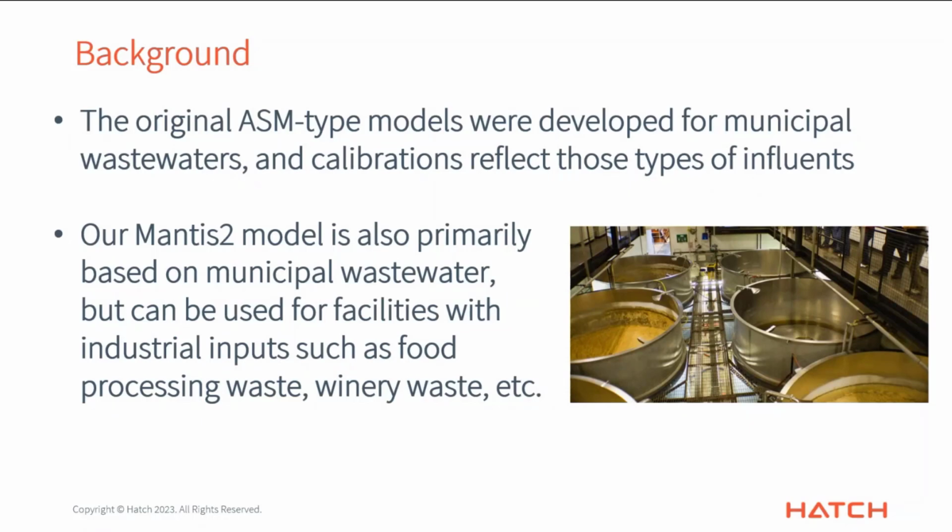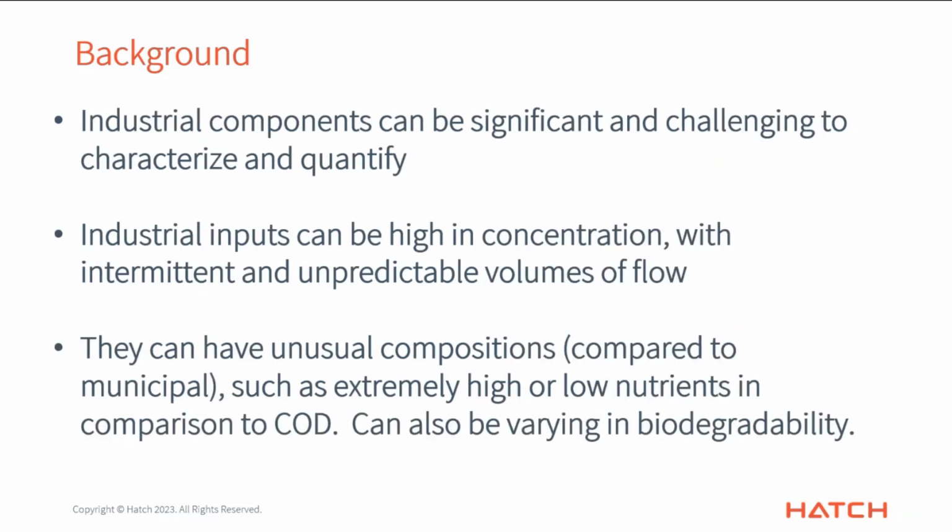That Mantis 2 model is primarily also based on municipal wastewater, but we have lots of good experience with using it for municipal facilities that are receiving industrial types of input. And particularly, I've done quite a lot of work in food processing waste over the years, potatoes, wineries, breweries, those sort of things. So I'm going to tell a few little anecdotes and stories along the way today. So that's there and available. You can use Mantis 2 for this type of situation.